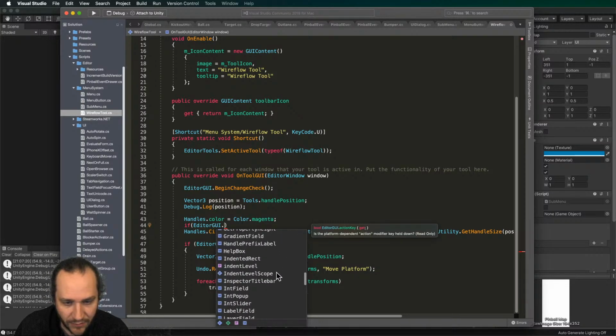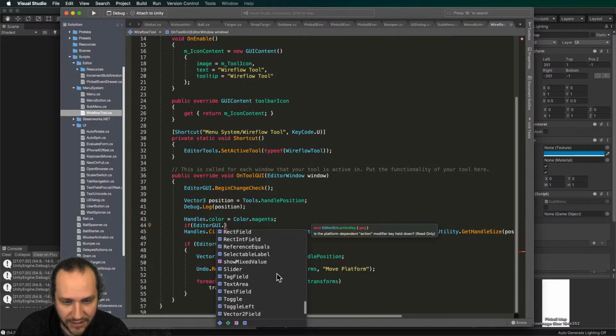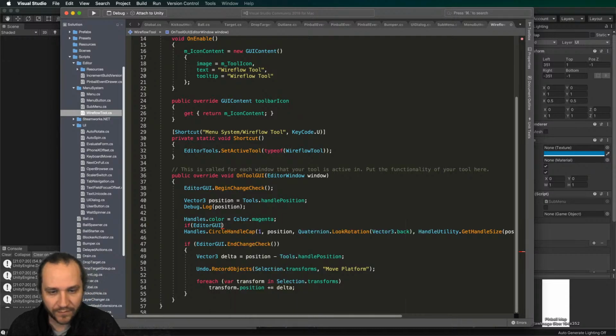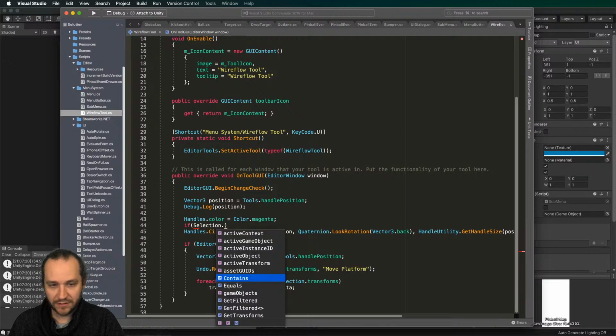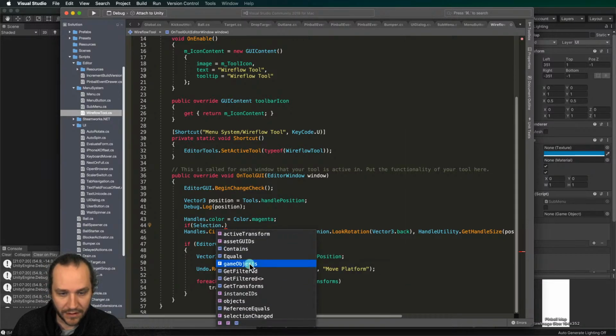Can we see what I've got selected? No, that should just be selection. Oh, selection. Game objects. It's the actual unfiltered selection from the scene.